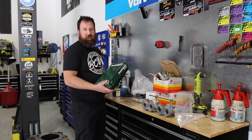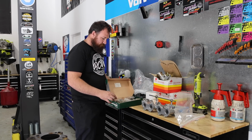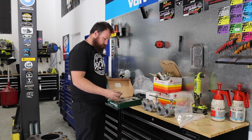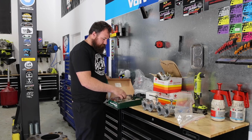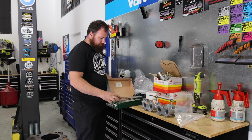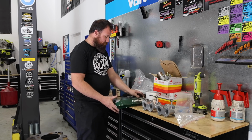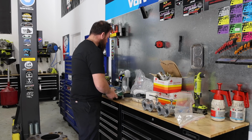These engines obviously are timing chain, but in the timing kit you basically get all your tensioners, your idlers, all your timing case gaskets, all the chain guides themselves, and then it comes with two timing chains as well. So you've got your main chain and then obviously your balance shaft chain. So that's a pretty good kit that comes together.